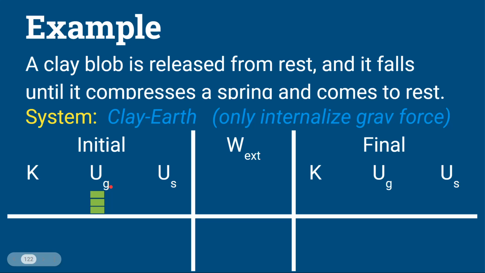But when that clay falls, it does end up lower, but now we don't have a spring in the system, so we can't include that elastic potential energy. Instead, that same force gives us work done on that system to remove some of that initial energy. So we have our equation that looks like this: our gravitational potential energy initially plus the work done by the spring equals our gravitational potential energy at the end.